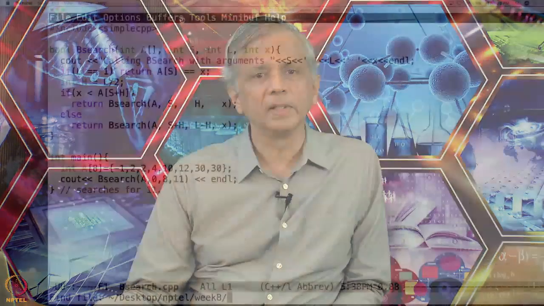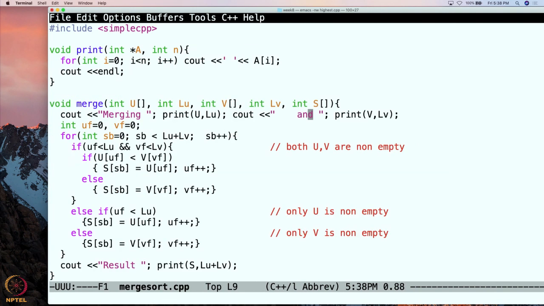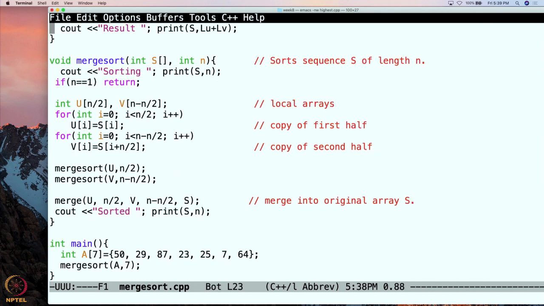So we are now going to do a demo. Our program is merge sort. It is really the same code, but I want to print our array at different points. So I have written a function print over here and that gets called. In the merge, I am printing what array gets passed at the beginning and also the result that is produced at the end. And merge sort also, I am printing a message saying I am sorting this array over here. And at the end I am printing a message saying sorted. And this is the array to be sorted, this is merge sort, and that is the main program.